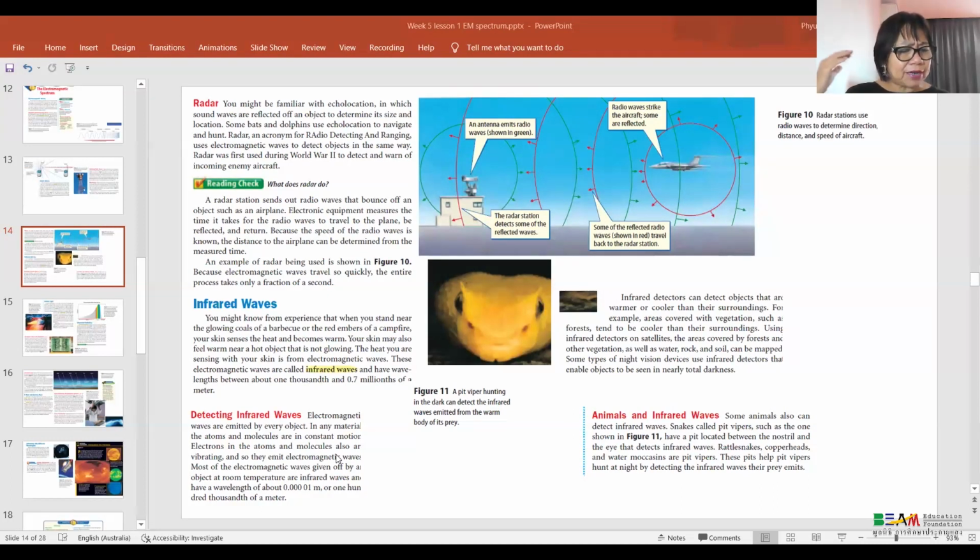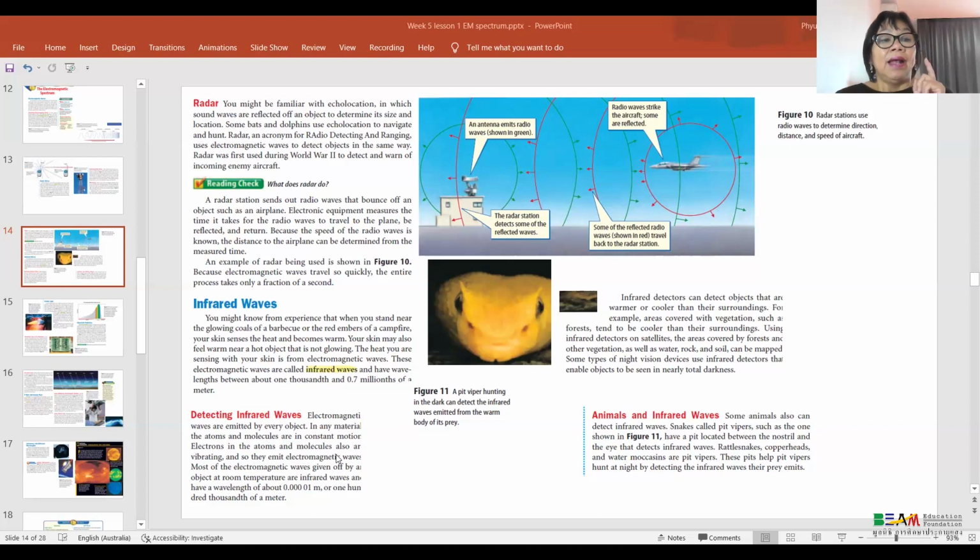That's why particles vibrate a lot faster than the vibration of the atoms and molecules in our body. But our body still has particles vibrating, and that vibration is produced as part of the electromagnetic spectrum, not visible light, but infrared as a form of heat. Does it make sense? That's why night vision goggles actually pick up the heat, the infrared wave from your body. That's why you can see things in the dark, but you wouldn't see like you see in the light.